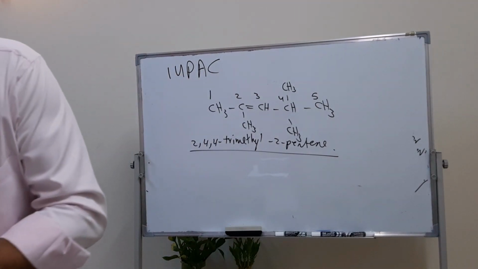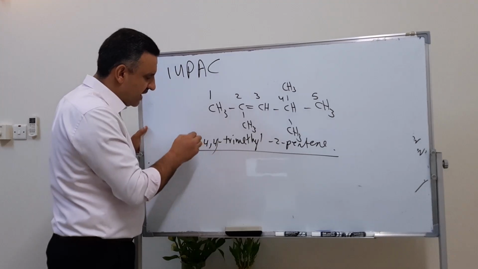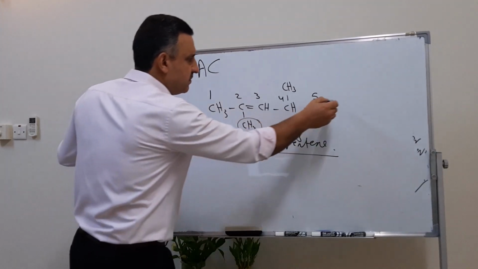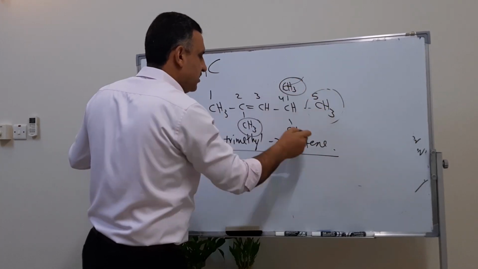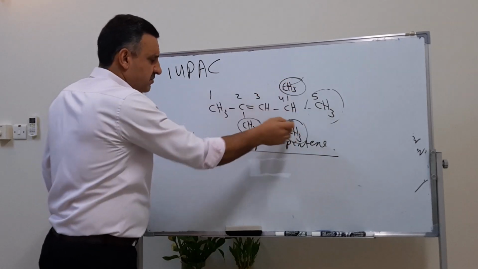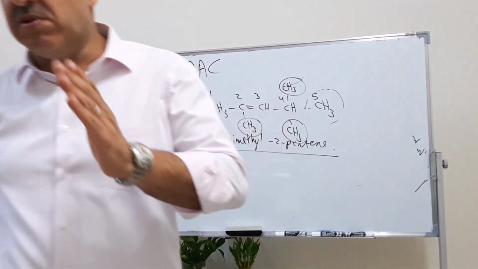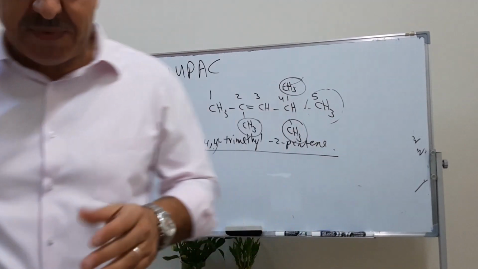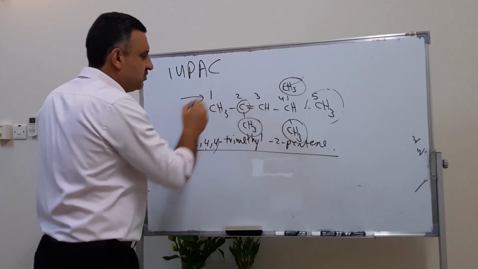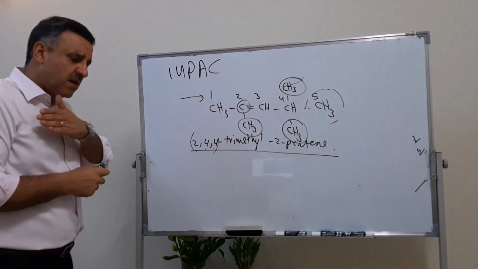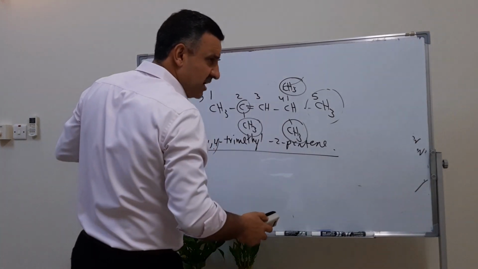All right, let me just comment on some of your answers. Since we have trimethyl, we must have 3 numbers. We have 3 substituents, therefore we must have 3 numbers, because always remember my words, every substituent must be designated by a number. Do you follow me? Secondly, we must start from this side because it's closer to the double bond carbon. Anyway, as I said, there are a huge number of examples. Please go ahead and do as many as you can.